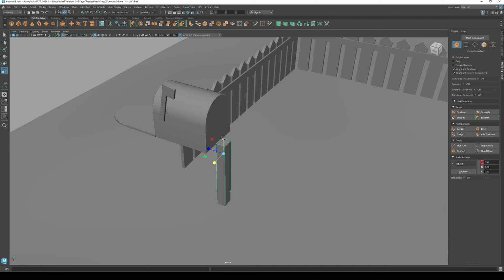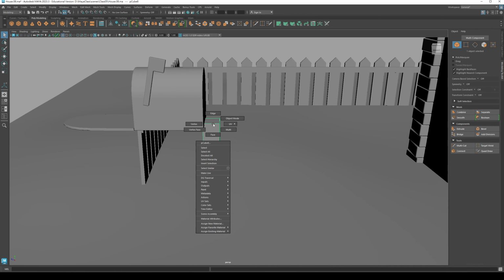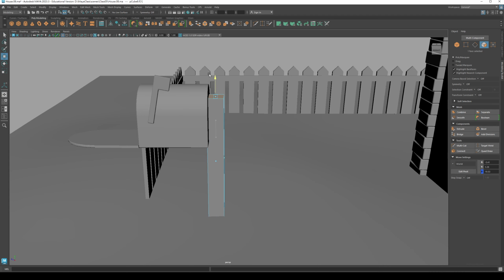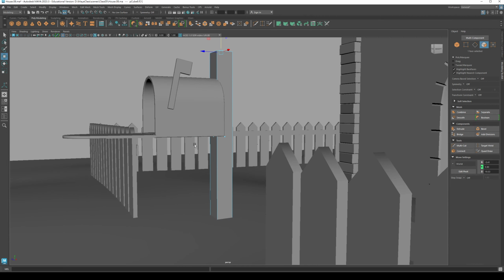Hold down Control to lock the height and scale the Z-axis and X-axis. Make it thicker. Go to face mode. Select this face. Drag it up. I like to add some details for this part.